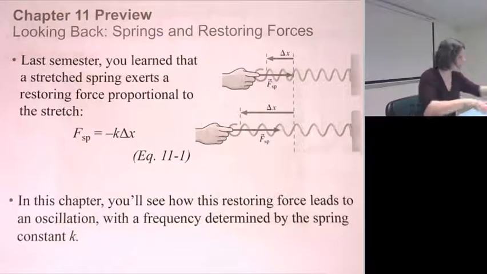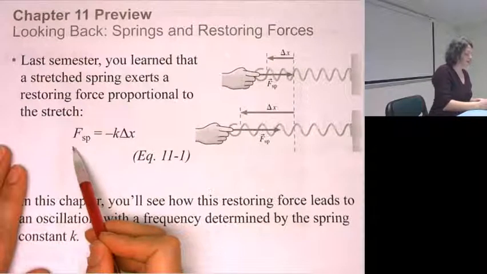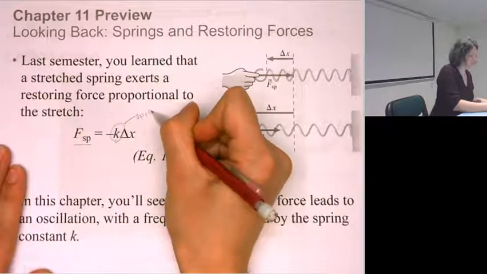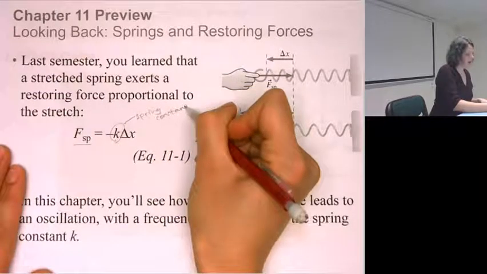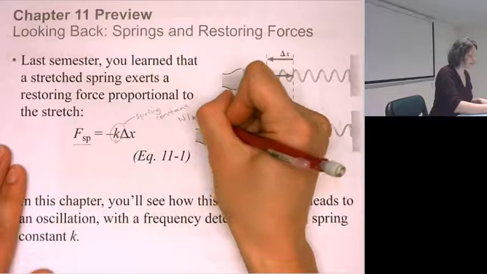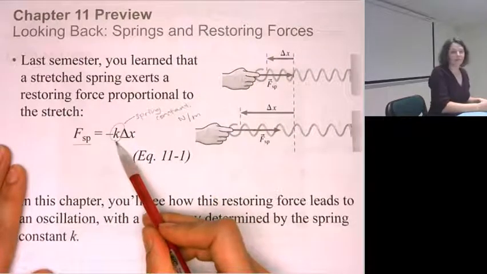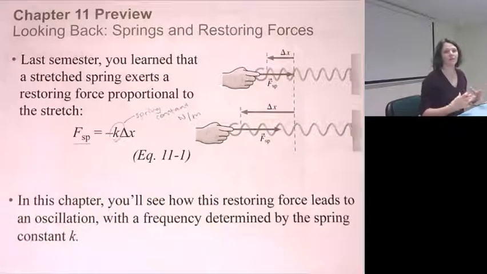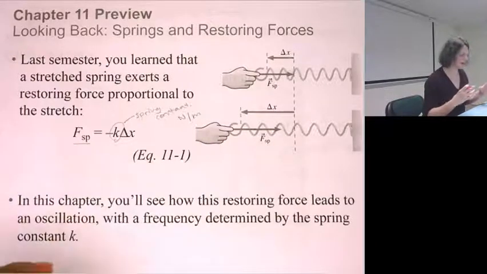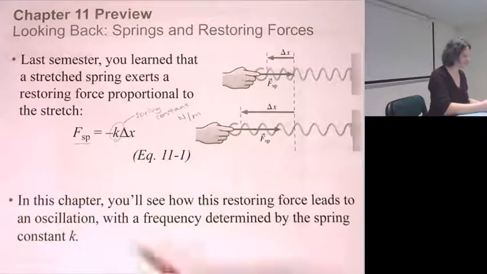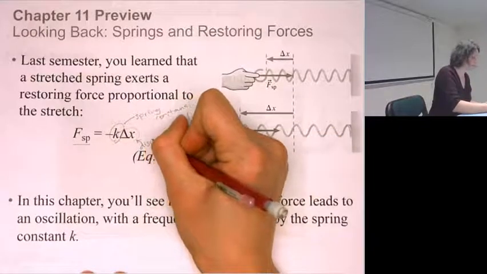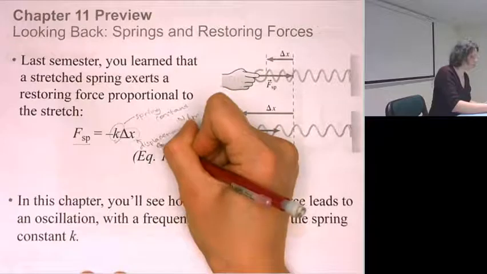Okay, and there's a formula that goes along with that. So the spring force depends on the spring constant k. It has the units of newtons per meter. And this is a measure of how springy the spring is. A really stiff spring has a very small spring constant, and a very stretchy spring has a really big spring constant. I might have said that backwards. Don't rely on me. The spring constant depends on the stretchiness of the spring. And then it also depends on the displacement from equilibrium.